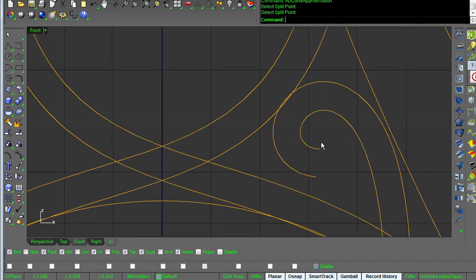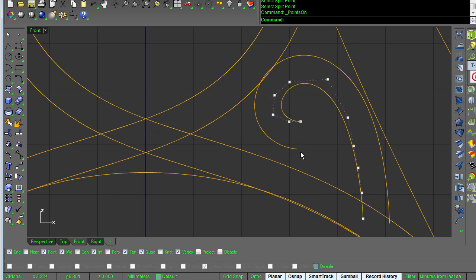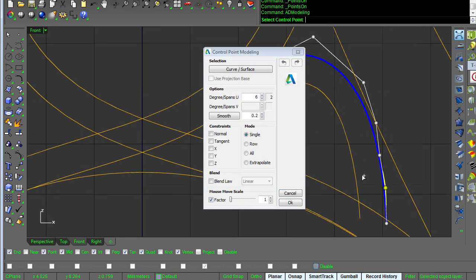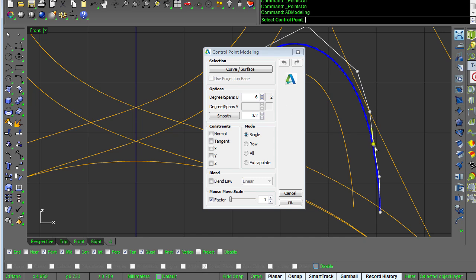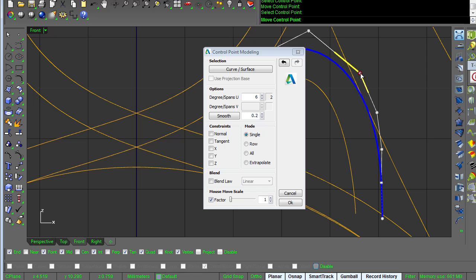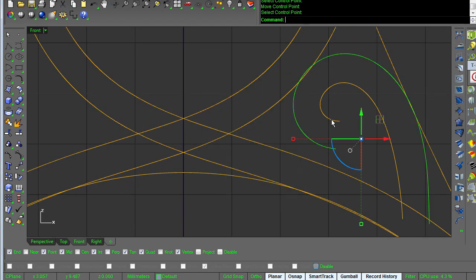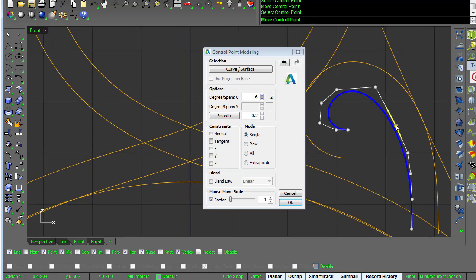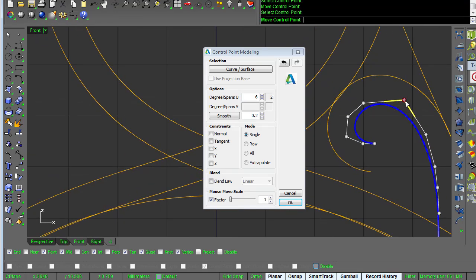And tell it okay. And now we've got a much cleaner set of control points to work with. If I wanted to move this over just a little bit, take this and grab it. I really love the tools in VSR shape modeling. Tell it okay, and do the same thing with this one so we keep an even thickness throughout the whole thing.